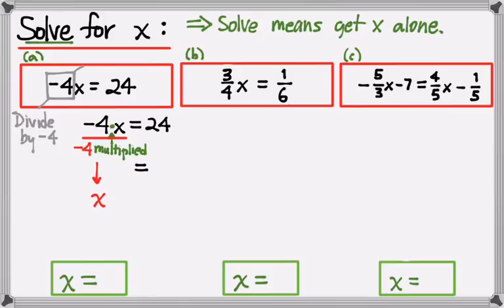And so if I begin my life with an equation like negative 4x equals 24, and then I do something to one side of that equation, you got to do it to the other. Otherwise, the equation is out of balance, where it's not guaranteed to still be a true statement anymore. In other words, it's not guaranteed to tell us the same thing about x that the original equation did. And after all, what we're trying to do in this whole process is discern the value of x from the information that was given to us at the beginning of the problem. So, whatever we do to one side of an equation with algebra, we must do exactly the same thing to the other side.